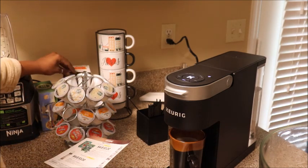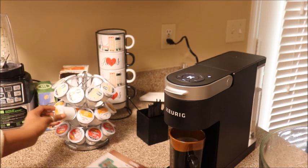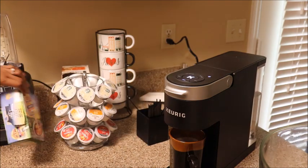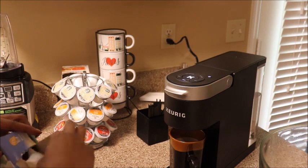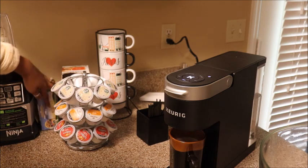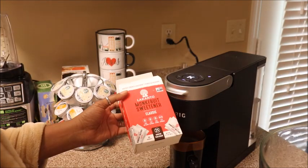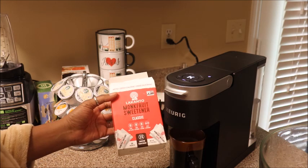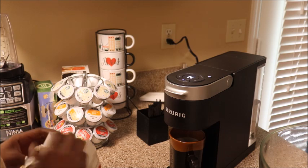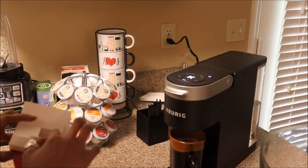I'm really, really weird about, there has to be one there. Do two creams and some monk fruit sweetener. So we're gonna do two creams and one or two sugars. I'm not sure.